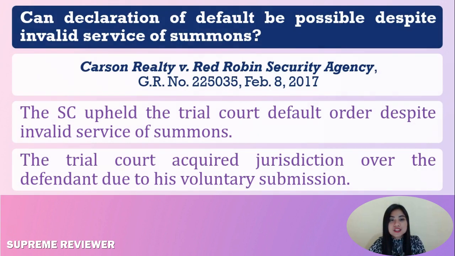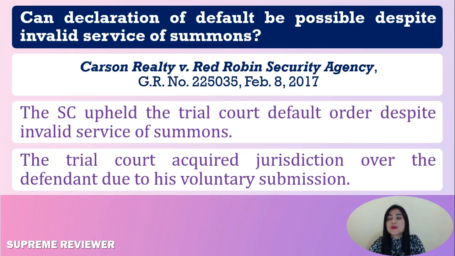Question: can declaration of default be possible despite invalid service of summons? The Supreme Court answered in the affirmative. The court held in one case that we upheld the trial court's order declaring petitioner in default despite the invalid service of summons upon it. In that case, respondent moved to declare the defendant in default due to the latter's failure to file its responsive pleading despite receipt of the summons.